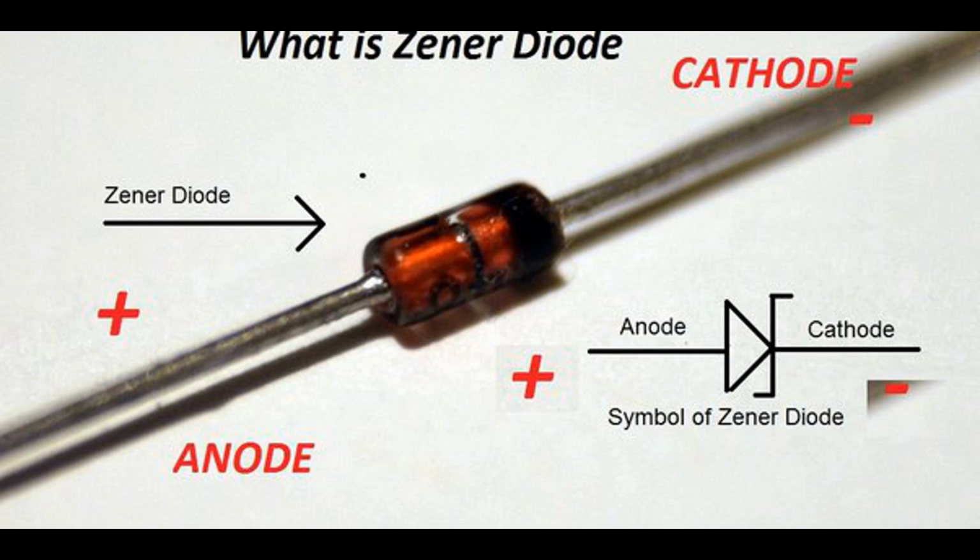PWM, pulse width modulation, voltage regulation. PWM is used in some power supplies and motor control applications to regulate the output voltage by varying the duty cycle of the output waveform. The choice of voltage regulation method depends on factors such as efficiency, power requirements, cost, and complexity of the circuit.